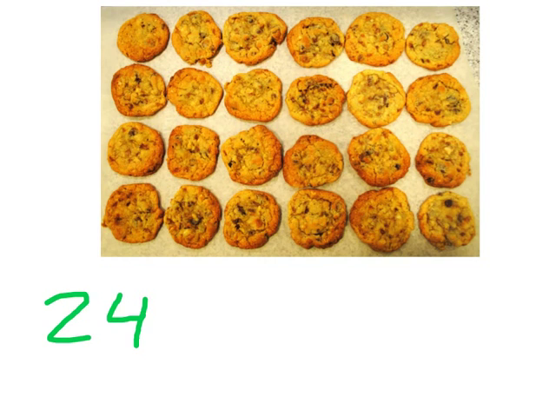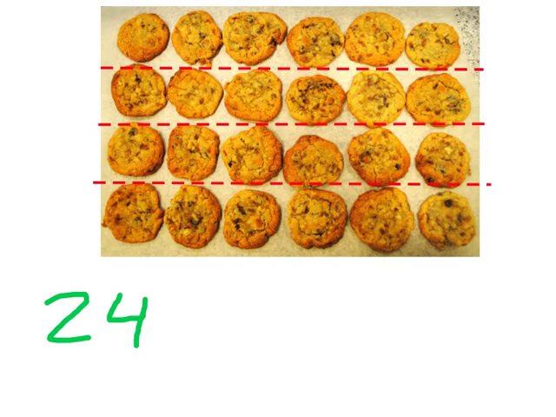So division being the opposite of multiplication, all we have to do is go backwards. So we ask ourselves, okay, we have 24 cookies altogether. How many rows are they in? We see that they are in 4 rows, so they are divided into 4 groups, or 4 rows. And then the answer tells us how many we have in each one of those groups. So if we count, we see that in each group there are 1, 2, 3, 4, 5, 6 cookies. So when we divide 24 by 4, we get 6.